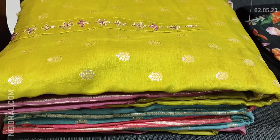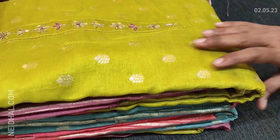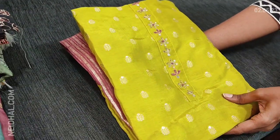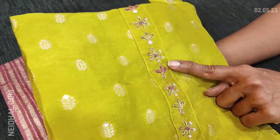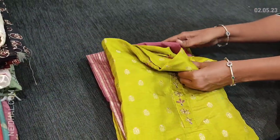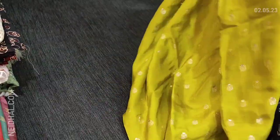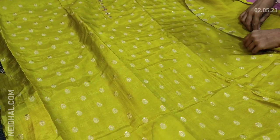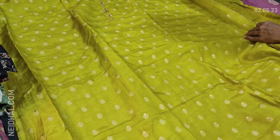The next design is in upada silk — it's a soft and silky material in a beautiful color combination. This is a nice bright mehendi yellow color. The yoke has sequence and mirror detailing, all with zari buta work on the front side of the top — a very different color combination of bright mehendi yellow with onion pink. The fabric is thin and silky, lining is needed, and it is plain at the back. We have onion pink fabric.